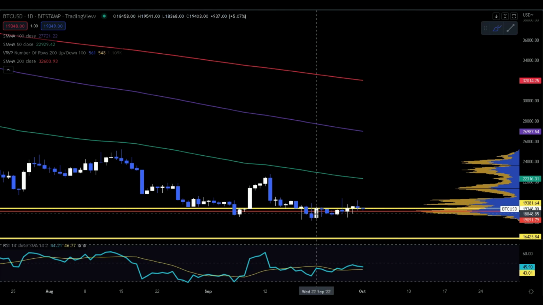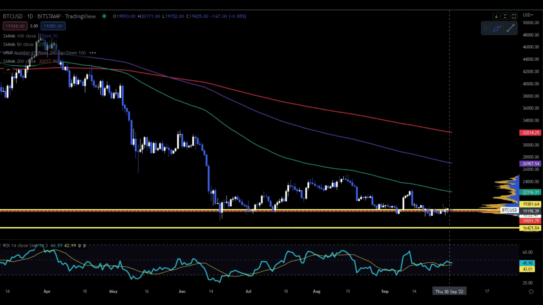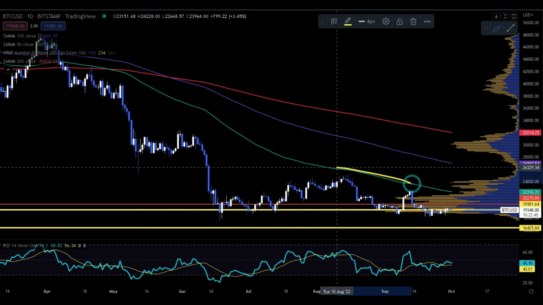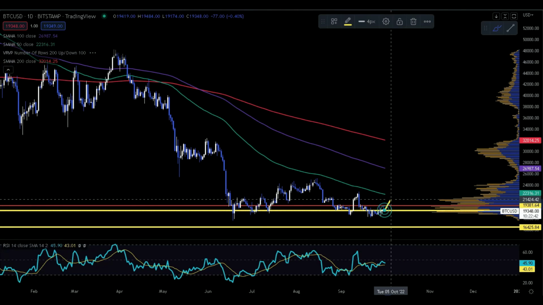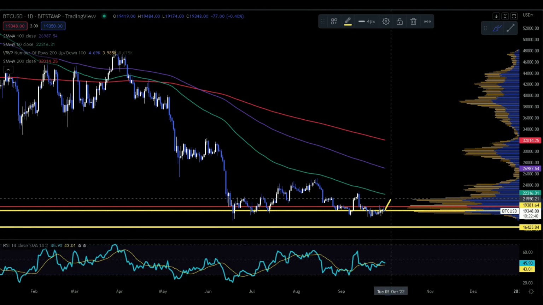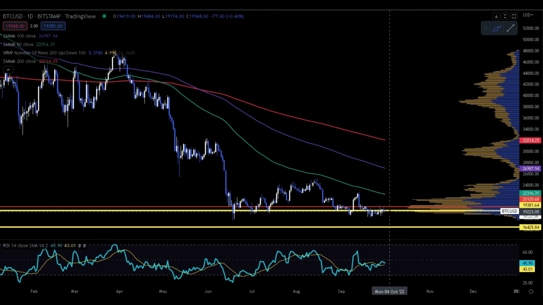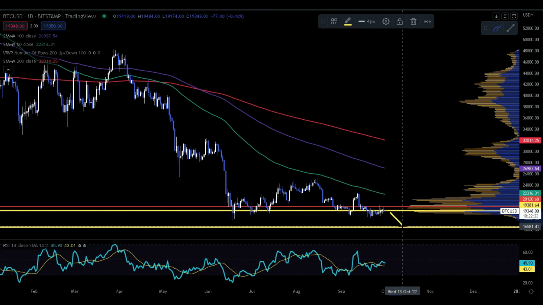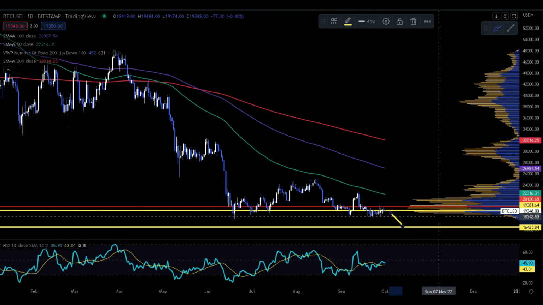We can see that the size of the candles are actually very small, but generally we can see price likes to go near the 50 moving average available in green. So there is a possibility of a pump towards the 21.5 mark, 21,000, this area. If not, then like I mentioned before, 16,500, 17,000, there is a possibility that this might happen.